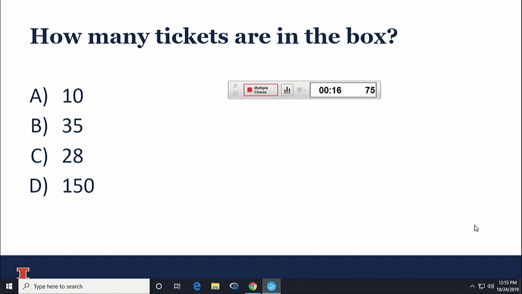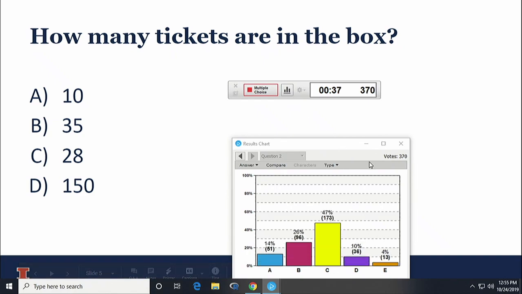Uh-oh, I just realized something. It's not up there. What is it supposed to be? 38. Yay! Oh my gosh, you guys are so good. Yes, okay, why did I do this? I think the 28 was supposed to be a 38. Okay, well, just pick a random number. This will be a bonus clicker question, I guess. There's no right answer. Let's see, what are you guys picking? Oh, 28. That's what it was supposed to be. Good. You guys got it. 38. Perfect. Oops. Let's get rid of this. Answer if you have it, though. Answer one just because the clicker is kind of weird about omitting it. So everyone answer. Here, I'll just leave it up. Why not?